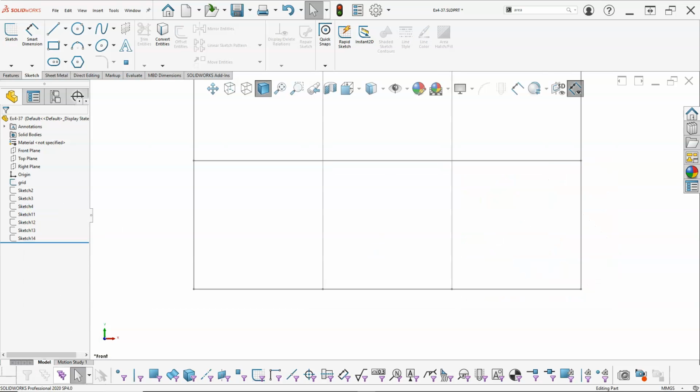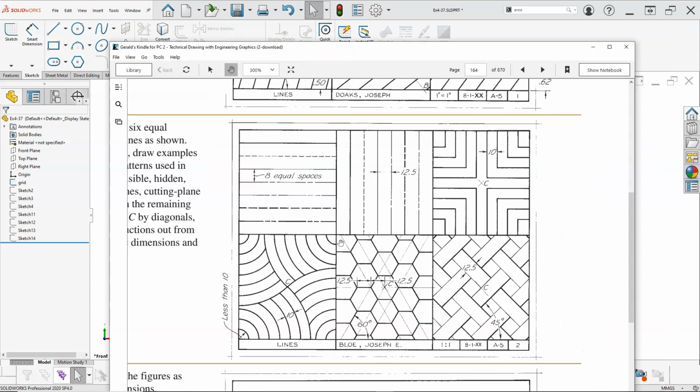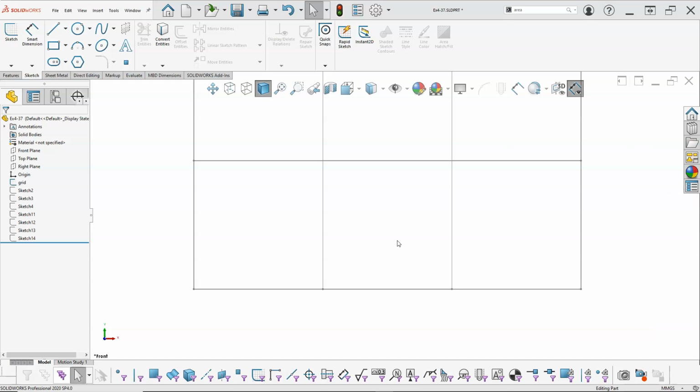So the hexes are going to be about the same. We have to do the count. 1, 2. Oh, actually, they're going to be going through the center as well. So, okay, that would be that one. 1, 2, 3, 4, 5, 6, 7, 8. I think there's 9. I missed one. So we're going to try 9. And then it's showing at the center.